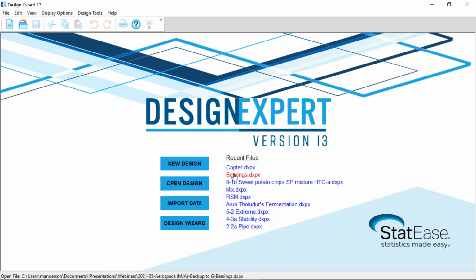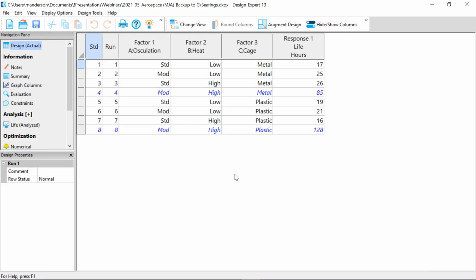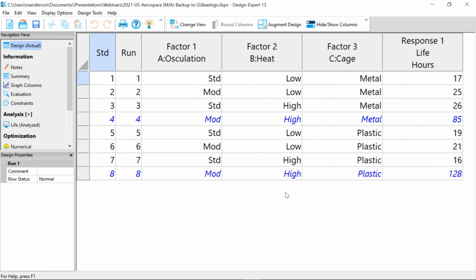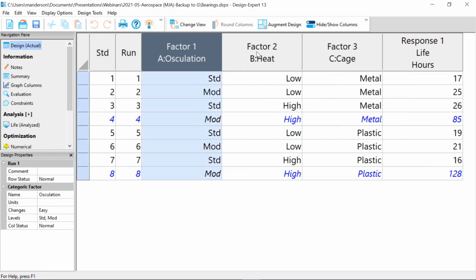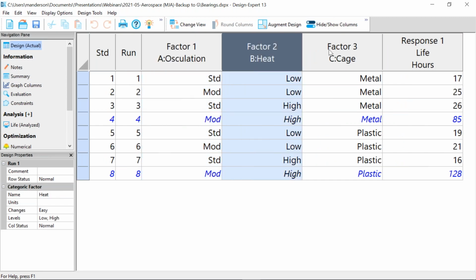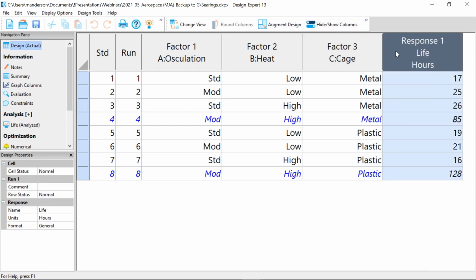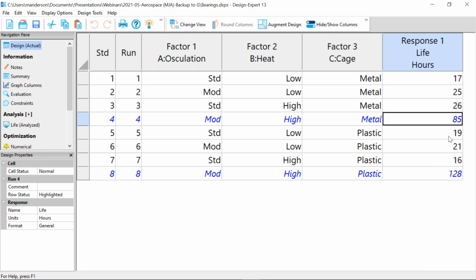So I'm going to open up a file here, and this has the layout in random order of the bearing results that I took from George Box's publication. Now, the actual levels were not revealed by SKF for obvious reasons of confidentiality. I'm just surmising that the metal and plastic was the cage material. They didn't say that for sure, but they did give us this life in hours. And you notice that there are some tremendous increases here, which I've highlighted in blue.